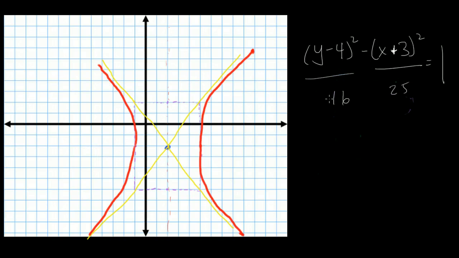Let's graph these on the same grid so you can see the difference in the two hyperbolas. My center point for this equation here would be at negative 3 and positive 4. So, I would go back 1, 2, 3 and up 1, 2, 3, 4. So, my center point for this hyperbola is right here.